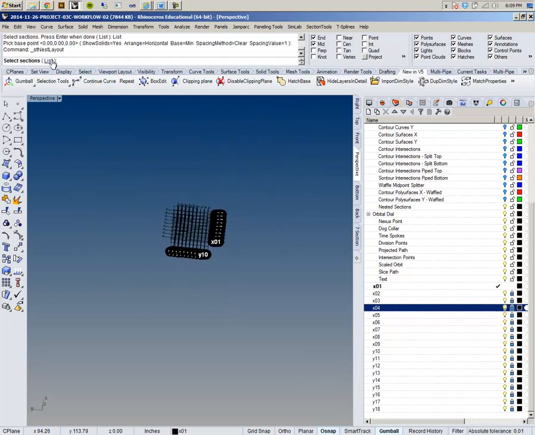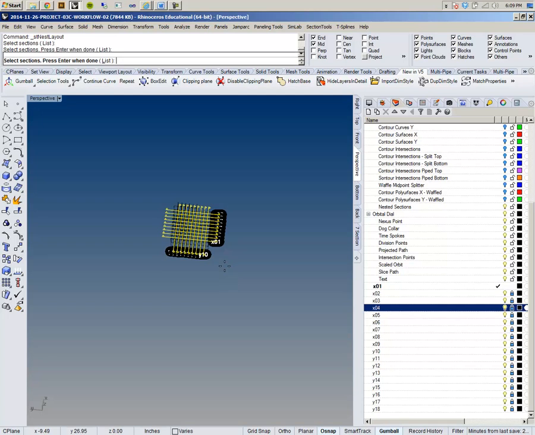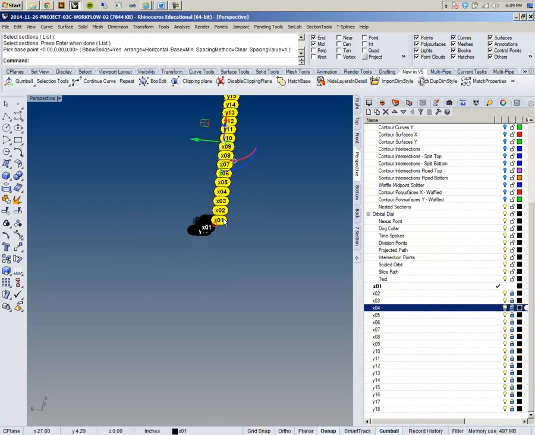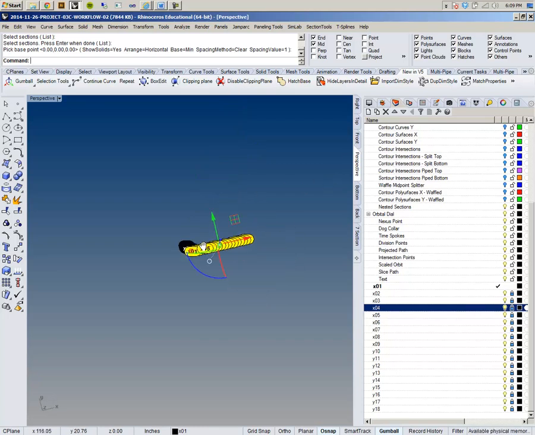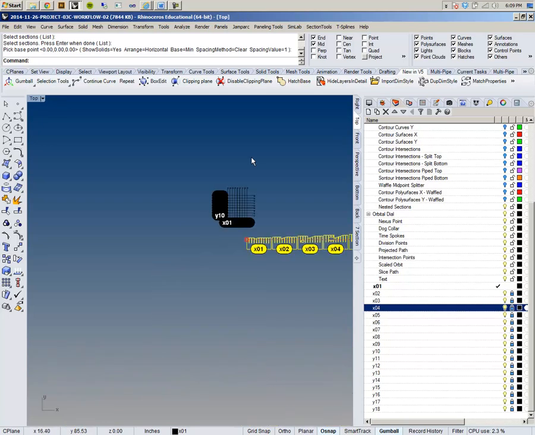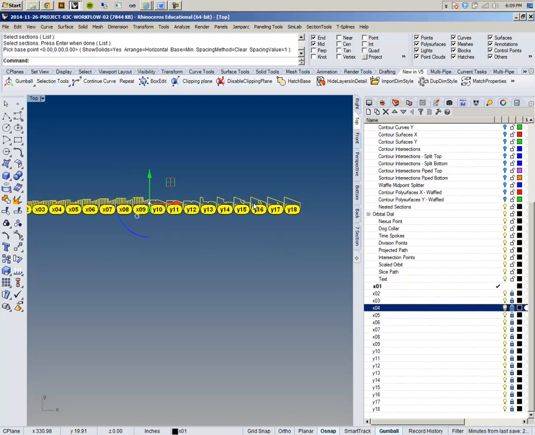So again, I'm going to do sections, nest 2D layouts, pick a base point. And there they are. So the Nest 2D layouts just puts everything in a line for you.